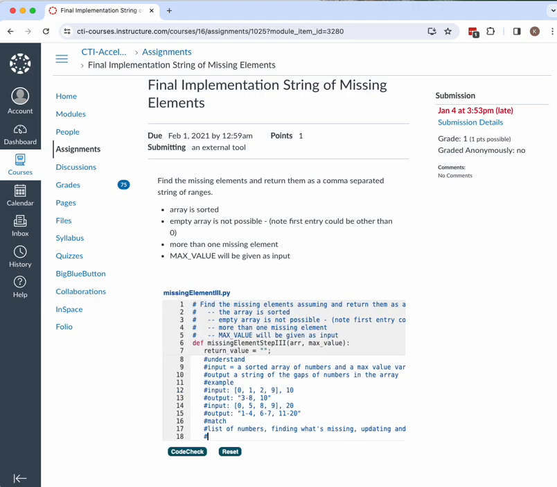So my plan, I would use a loop from 0 to max value.